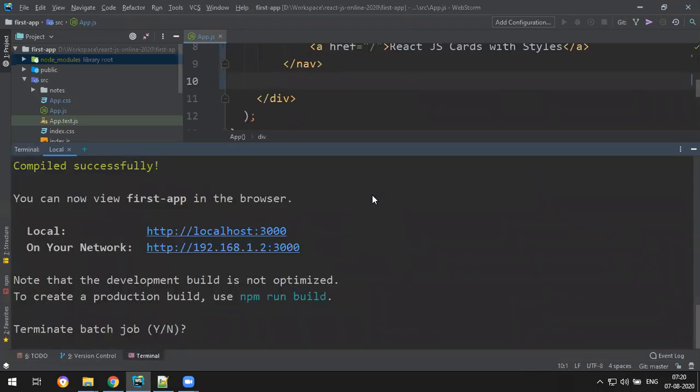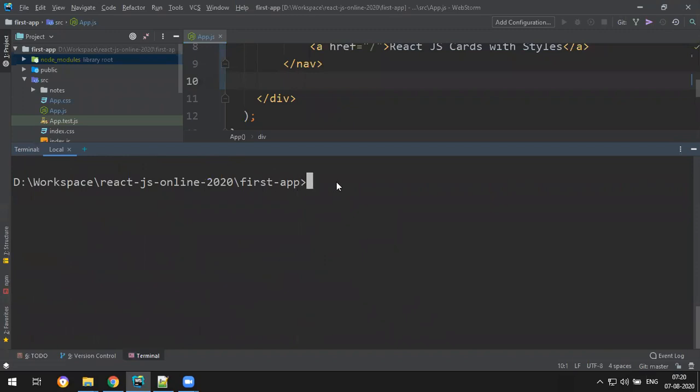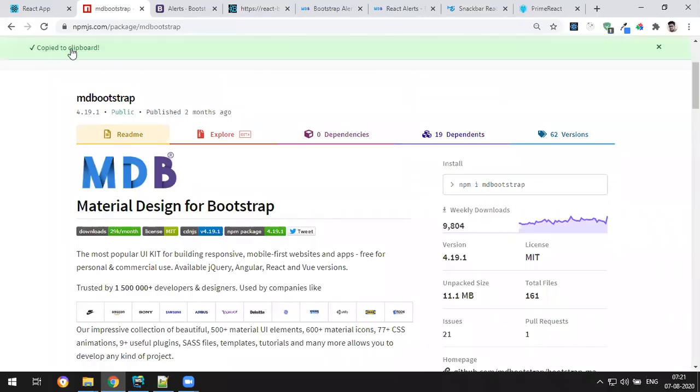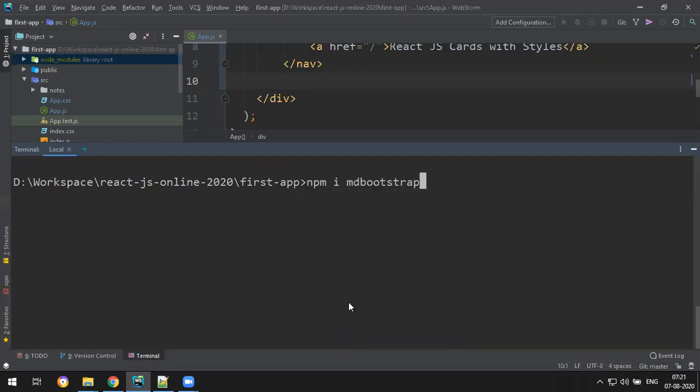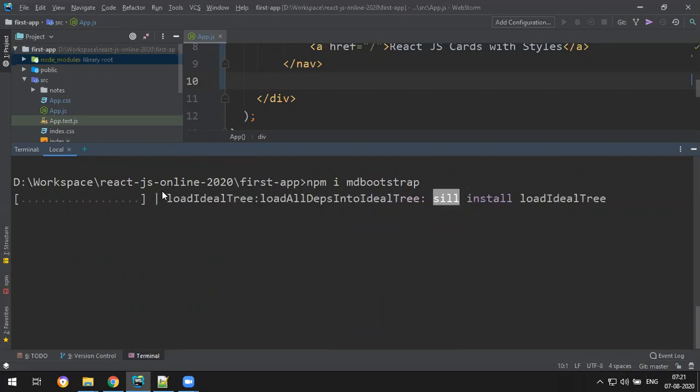Let me stop the server with Control C. Then copy the install command, paste it here and press enter. This is going to install the MD Bootstrap library for us, and that library will be stored in the node modules folder. Let's wait for this. I think it's a bit slow. Okay, let's see.